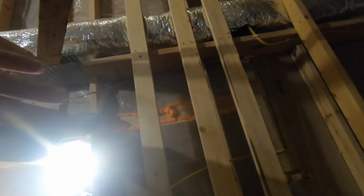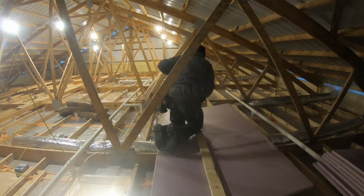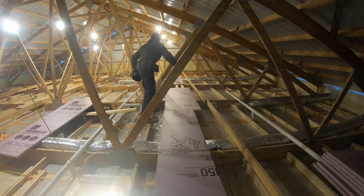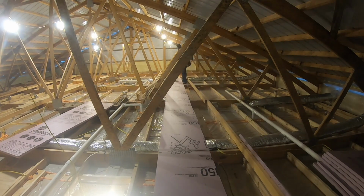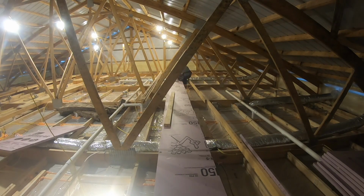So we got 3 2x4s, determined the width that I wanted to run my trunks down along. Those are all fastened in. Now what I'm going to do is take polystyrene and lay it across the top of those, and then I got to run to town to get a couple more starters for my ductwork, and then I can get this up. I think I can get all the main trunks in today. I don't know if I'll be able to get all the runs done, but we'll see how it goes.